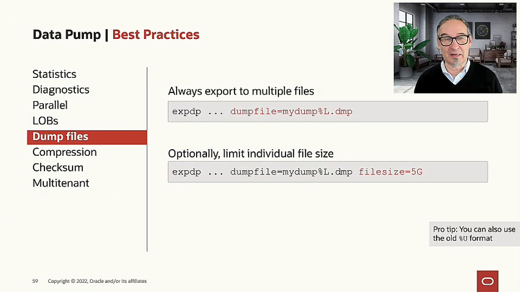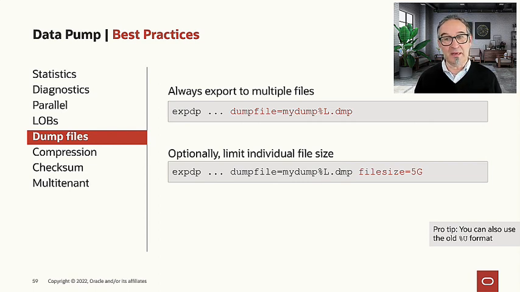And the first one here, and I think this is one of the most important things to remember, is that when you define dump file, not just make it one single file name, always use the %L. In the older days, it was %U, but %L allows 3 digits or up to 1000 dump files. You will see later on when we talk about all the parallel ingredients and details, how important that is. So this is a must. You must set this %L in your dump file parameter variable to allow the creation of multiple dump files.